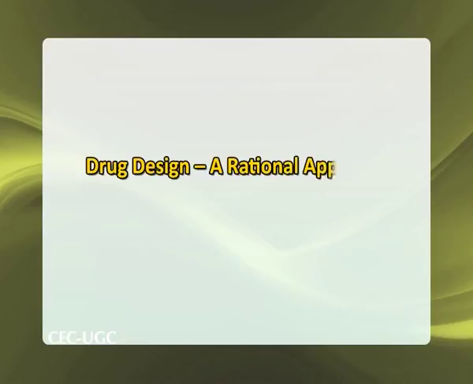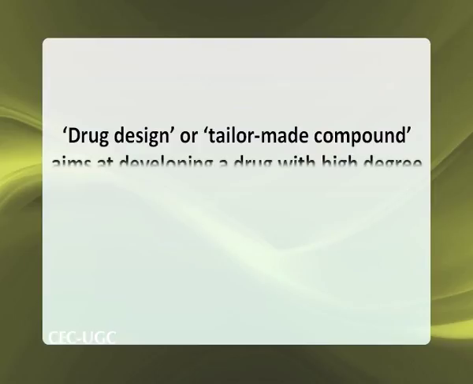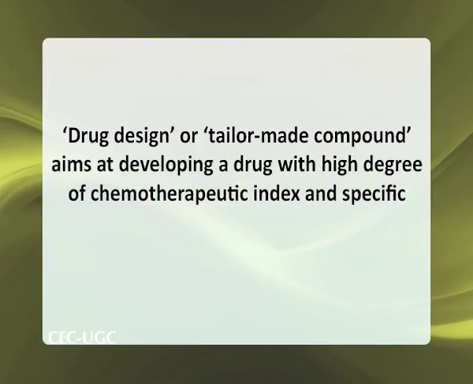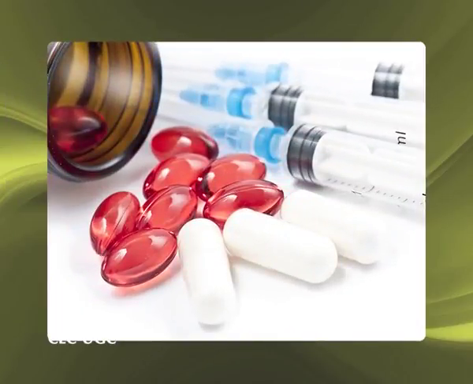Now the drug design, a rational approach. Drug design or tailor-made compound aims at developing a drug with a high degree of chemotherapeutic index and specific action. It's a logical effort to design a drug as rationally as possible, thus reducing to the minimum the trial and error approach. It essentially involves the study of biodynamics of a drug, besides the interaction between drug molecules and molecules composing the biological objects.